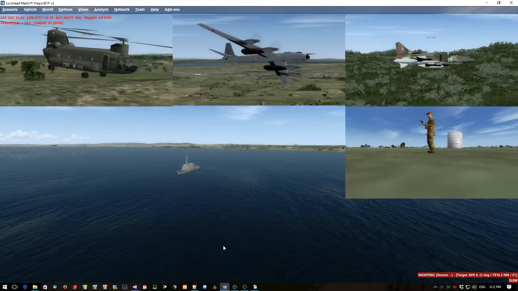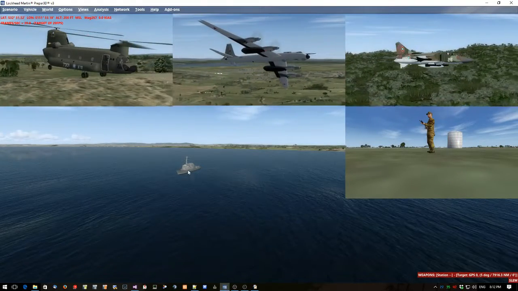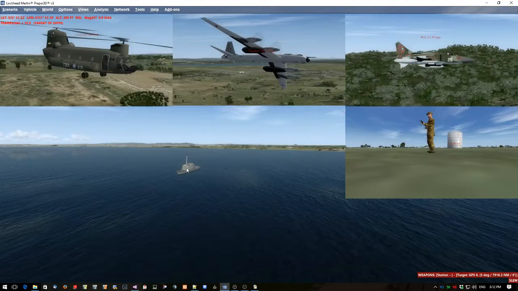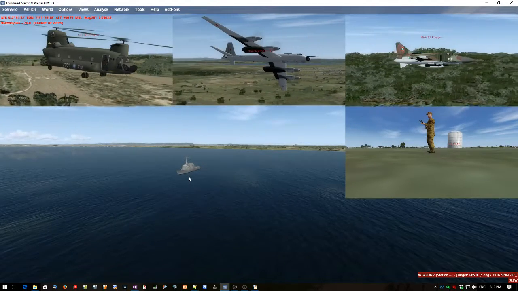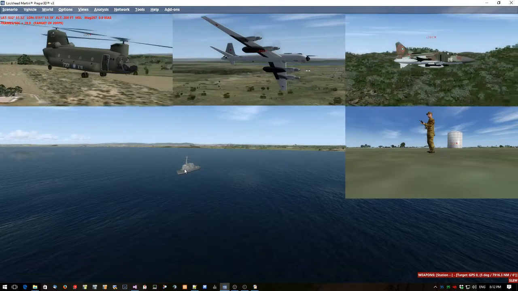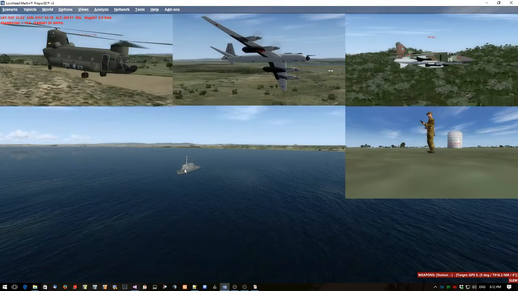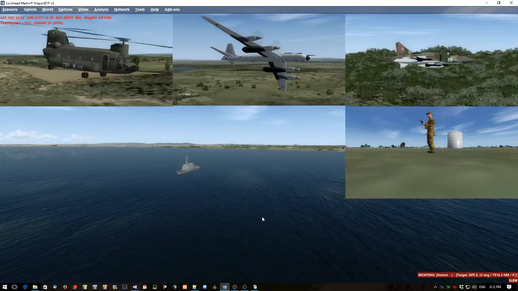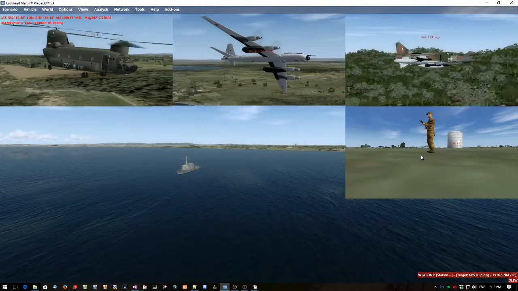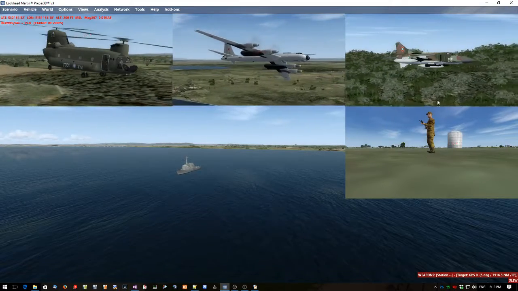Within Flight Simulator, there's also a ship that's out to sea. This particular ship was on a do not loop plan with the last leg set to stop, and the ship in fact has now completed the short plan that I put in place, and it's sitting stationary in the ocean, and you can see the others flying around, as well as the stationary targets on the ground at the airfield.